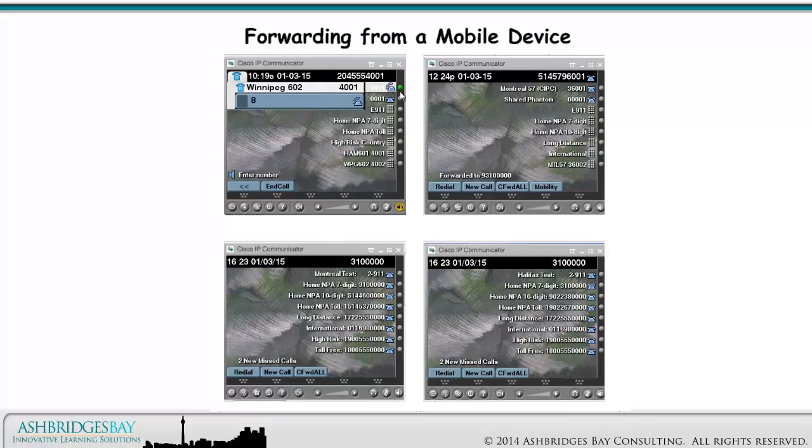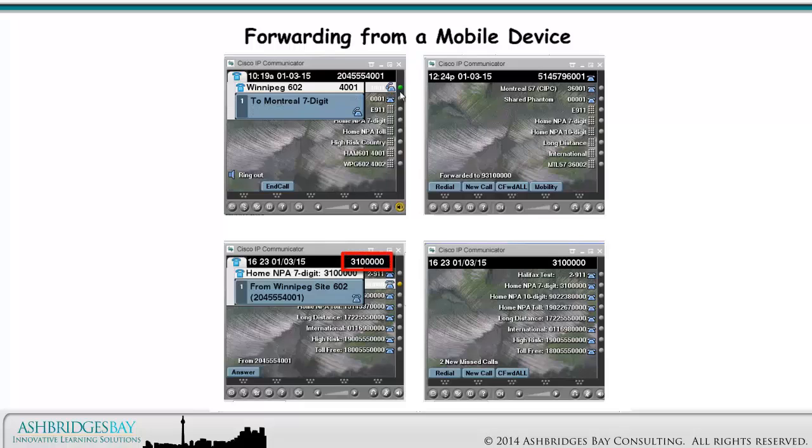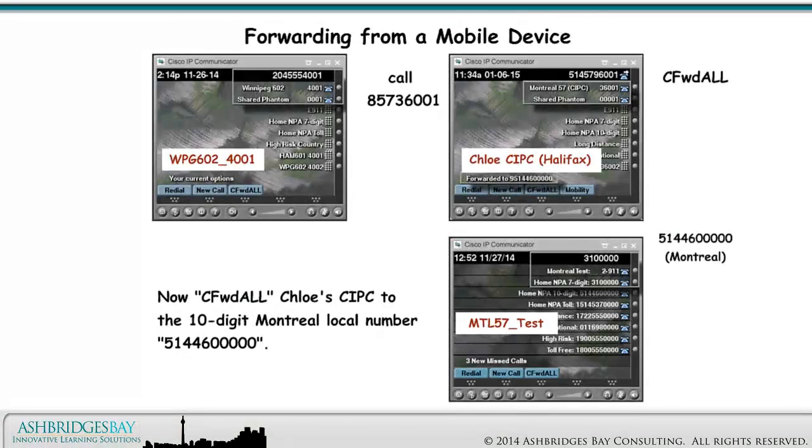When we call 8-573-6001, we are forwarded to the local Montreal 7-digit number, not the Halifax 7-digit number. Now call forward all Chloe's CIPC to the 10-digit Montreal local number 514-460-0000.